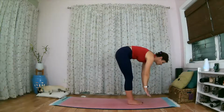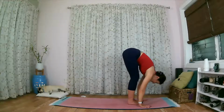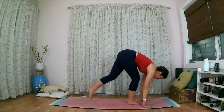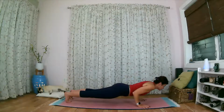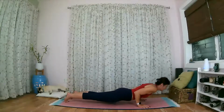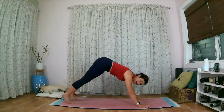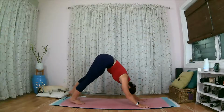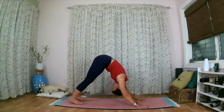Exhale, hands to the floor, bow your head to your knees. Inhale, look forward, stepping back quickly to a plank position, and exhale, lower. Knees, chest, chin if you need to. Inhale, come right into that upward facing dog. Exhale, move right into downward facing dog. Again, pressing the heels down, lifting the hips, chin between the arms, looking toward your navel.